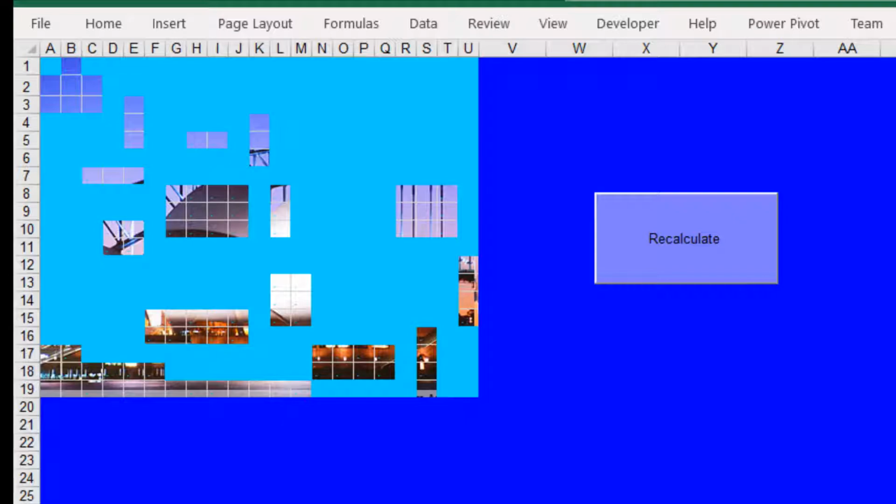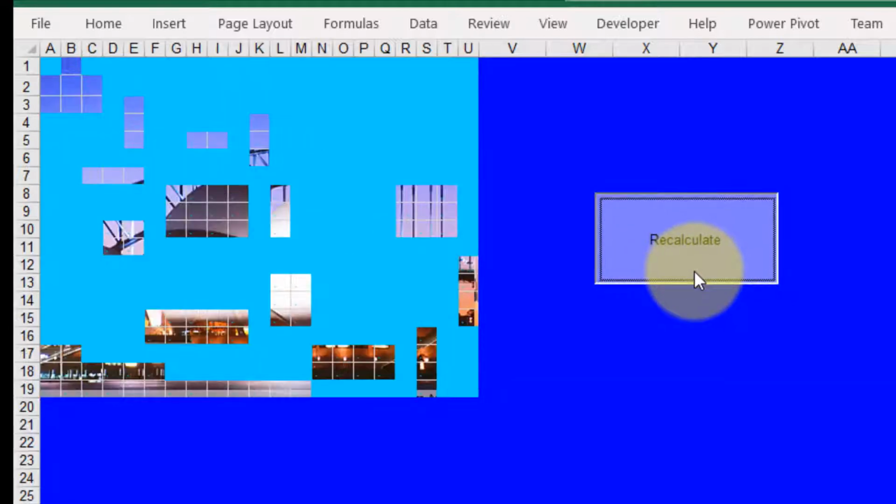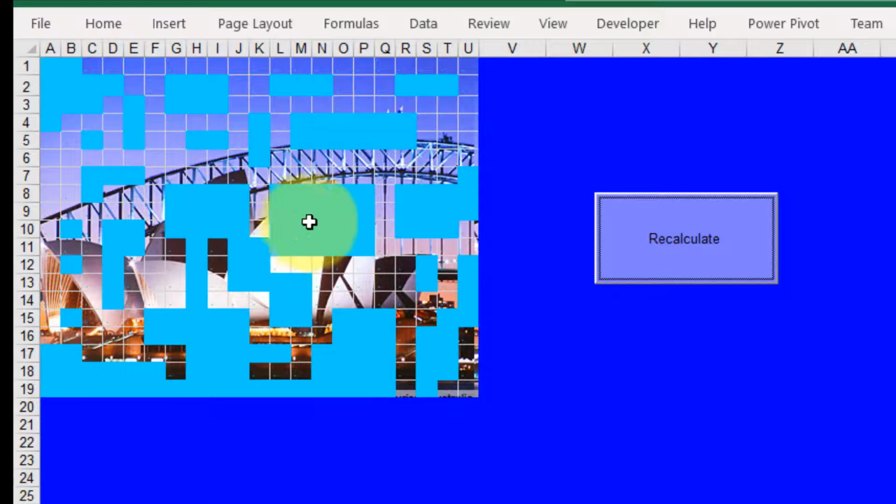Welcome to this tutorial. Today I'm going to share with you how to use conditional formatting. As we know, formatting refers to the colour of the cells, the content of the cells, the style of the font used, and the colour of the font, and the colour of the fill. If I just recalculate this, or on your keyboard you press F9, you can see what's happening is different cells in this image are being revealed so that they're not being filled. So that is what is referred to as conditional formatting.